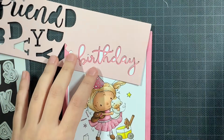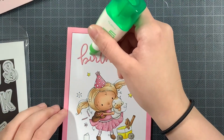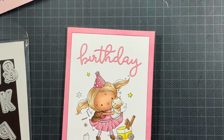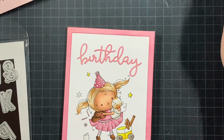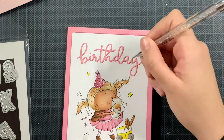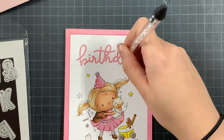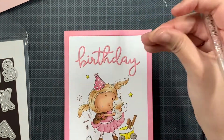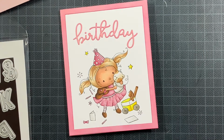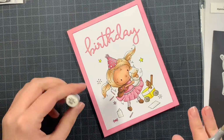Don't forget the title. To add it, I prefer using the negative of my die cut and just making sure that it is aligned as intended by the makers of the die cut. It's not really needed. You can definitely decide to do it differently, or if you want to add a star instead of the title, that's also an option. That would be nice as well. It's all up to you, of course.